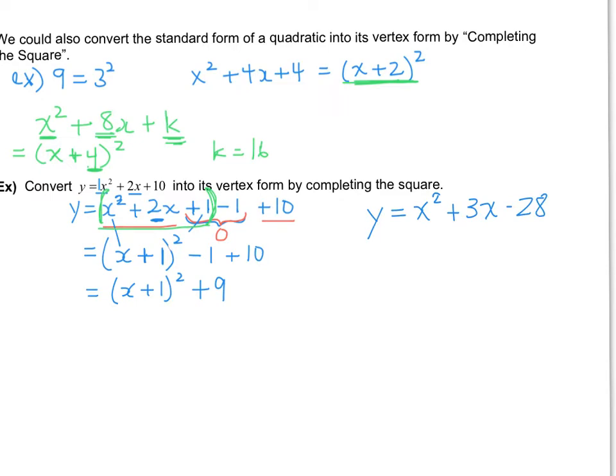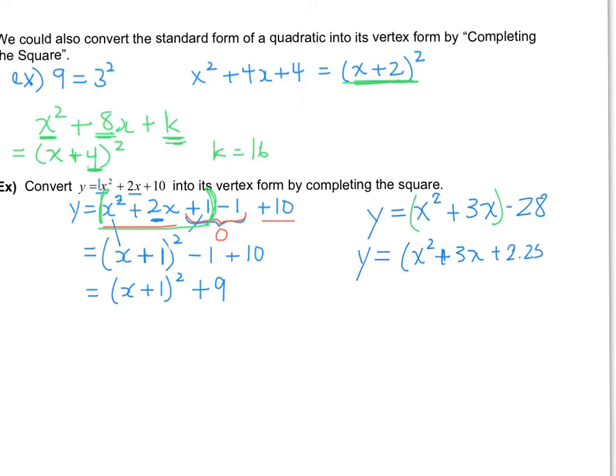Okay, I'm going to lump the first 2 together. That's going to be the start of my perfect square, and I have to figure out what the k value is. What would I add to the end of that so it will factor as a perfect square? We're going to work with decimals, and that's okay, because I'm going to take half. I'm going to take that 3x, I'm going to cut it in half. So 3 divided by 2 gives me 1.5, and then on my calculator I'm going to square 1.5, and that gives me a 2.25.